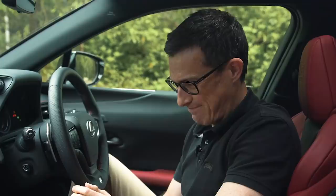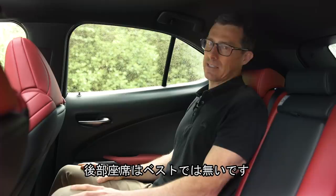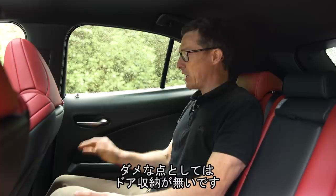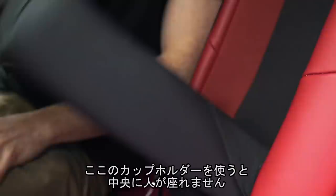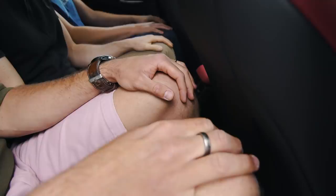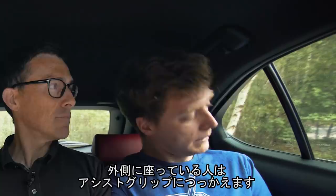The Lexus UX isn't the best in the back seat. I've got just about enough headroom and knee room, but someone with longer legs is going to have their knees touching the seat in front. You can slide your feet under the front seat, but it's still not great for stretching out. The seat base is nice and deep with good under-thigh support, and the seat back is comfy — Lexus does good seats front and rear. What it doesn't do in the back is provide any door bins at all.